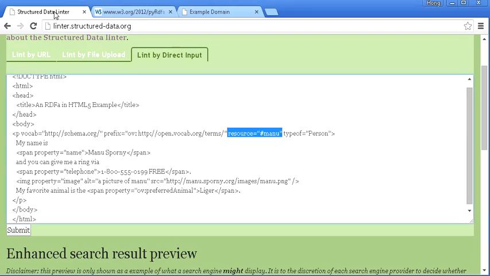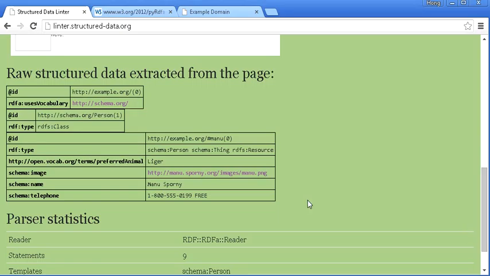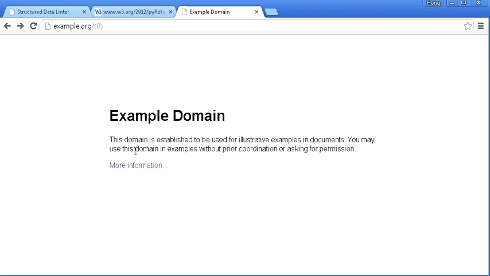However, in our Structured Data Linter result, what we see here is that a default namespace is attached. The default namespace is called example.org, which if you search for this URL in your browser, you will find something like this. So really, example domain is a default domain supplied for people to use to create examples. This is exactly what we had done. So I don't think you need to be distracted with the details of the example.org namespace or domain.